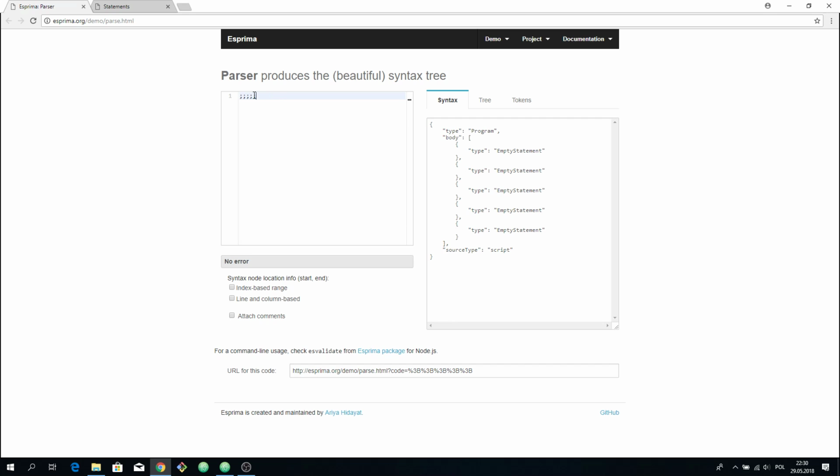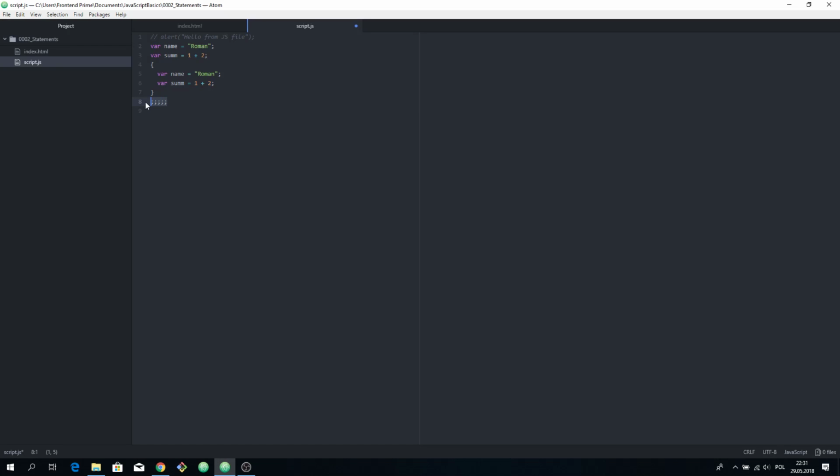So where can we use these empty statements? It's very good practice, for example, to write a semicolon in the beginning of your code, before it.